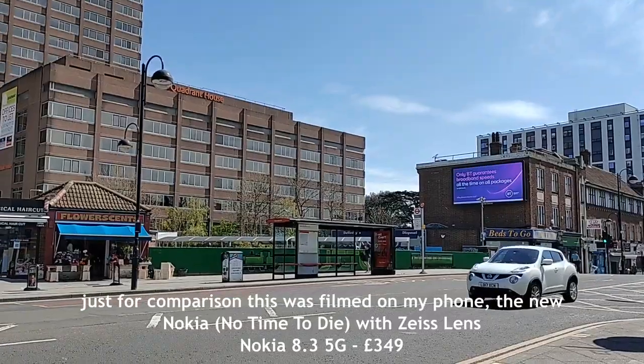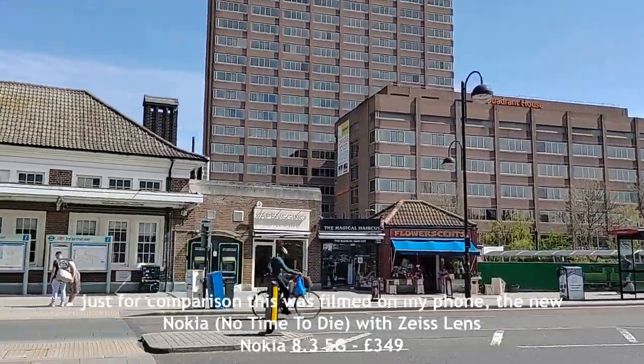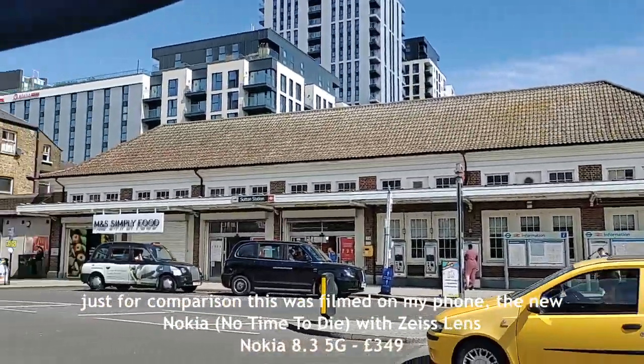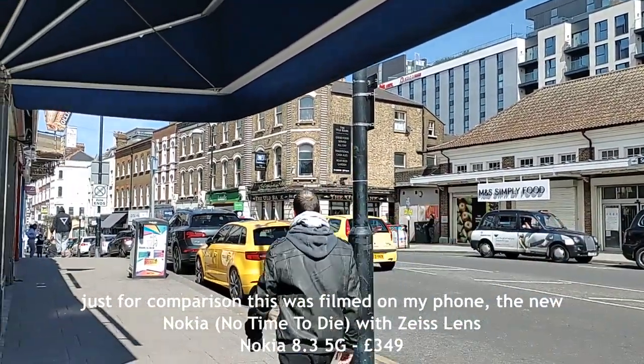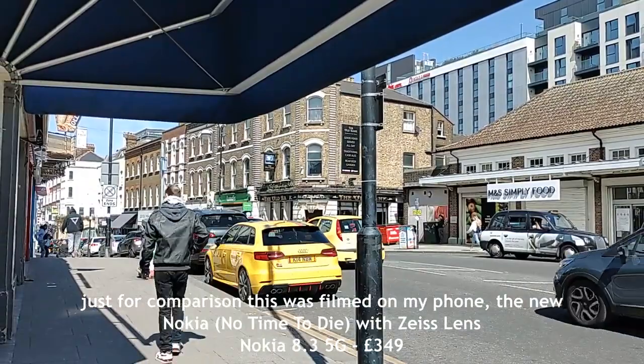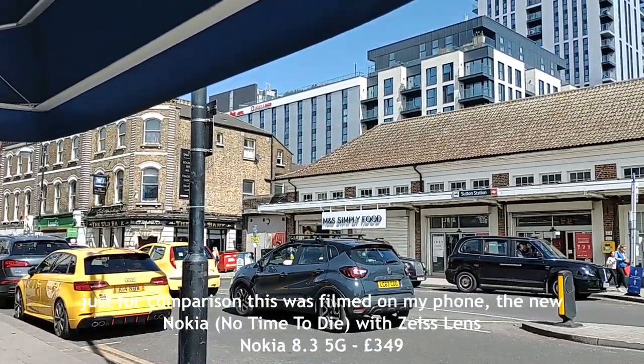And finally, a quick clip filmed on my Nokia smartphone, the new James Bond No Time to Die phone. It's got the Zeiss lens configuration, which was really nice. The drag's quite a bit there though, as you can see, but the colours are good, sound is good. There's no zoom, only digital zoom.